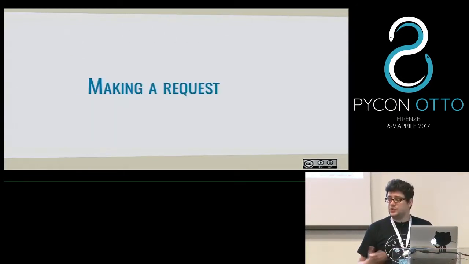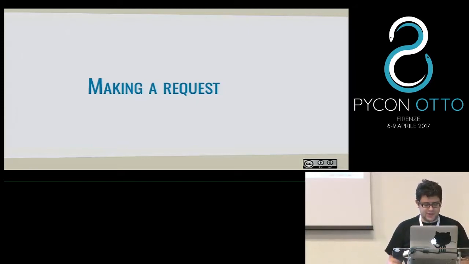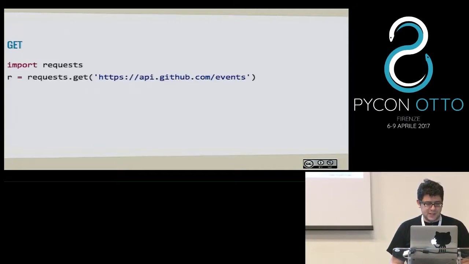So let's see how to make other more complex requests, even if I mentioned that they're not going to be too complex. We have seen the request, we have seen the get. The most simple one is the one without parameters, except for the URL, of course, because you need to specify what you want to read.